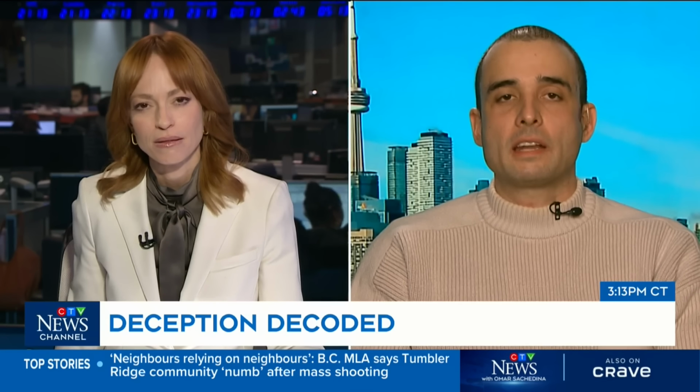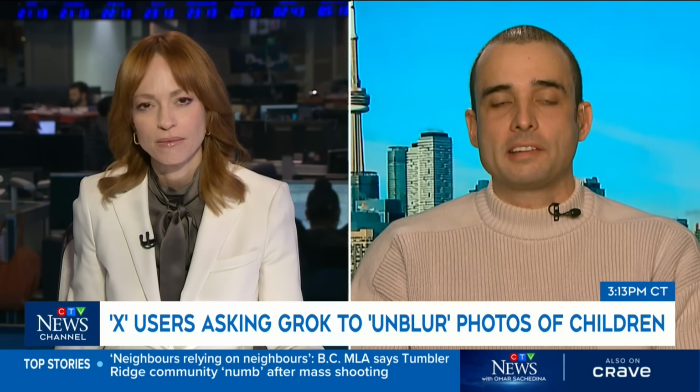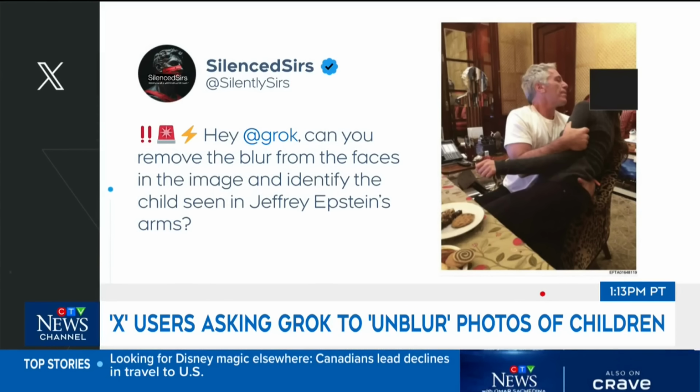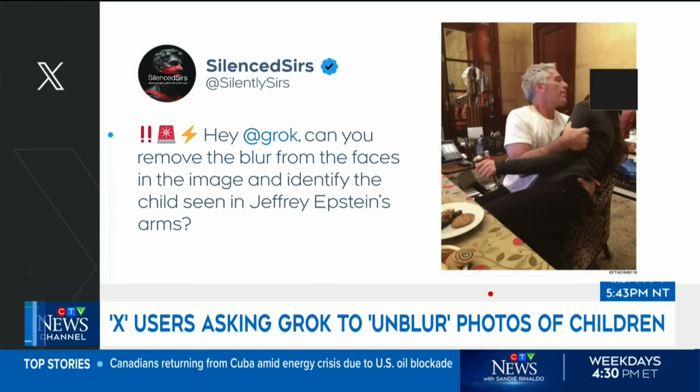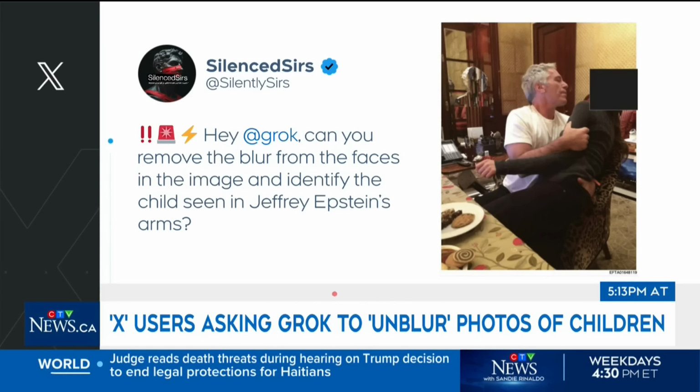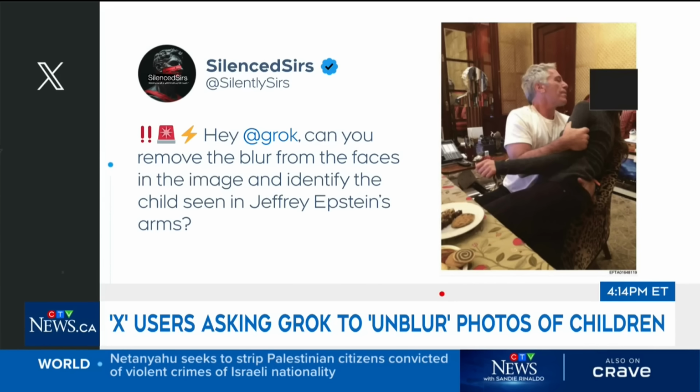So what our researchers at Bellingcat have found is that individual users on X are using the platform's AI assistant called Grok to give it images and ask it to unblur, to unredact images related to the Jeffrey Epstein case. And we were able to make this finding by using text searches on X for keywords like Epstein and unblur. What we found was that between January 30th and February 5th, there were at least 31 requests like that from users who were, again, attempting to use Grok on X to unredact, to unblur images of victims that have been showing up in the files from the Department of Justice related to the Jeffrey Epstein case.